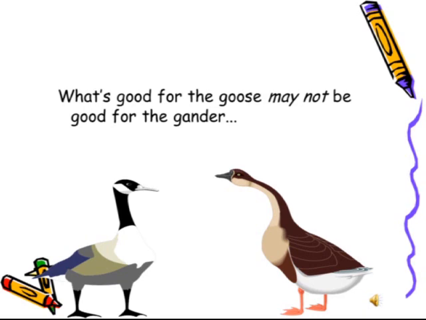And like the old saying goes, what's good for the goose isn't good for the gander. What we mean by that is, what works for one student may not work for another student. You have to look at the individual situation, you have to look at the individual needs of the student, and you have to look at the reason the behavior is occurring in the first place.